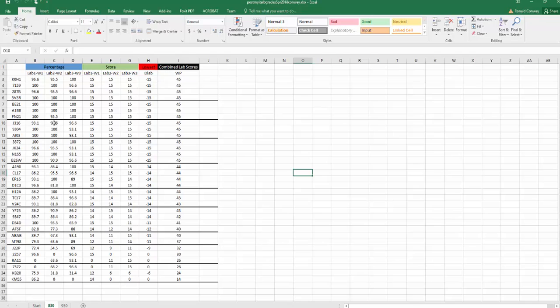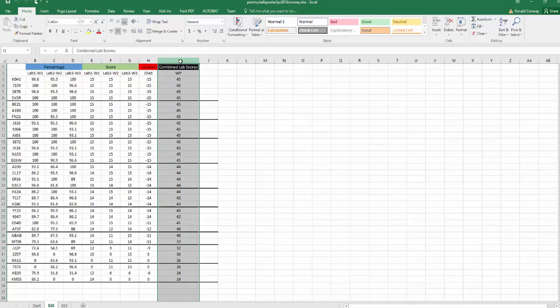So 100% or 95%, 86%, and so on. What I did for your actual scores, your scores will be out of 15 points, is I rounded your scores up regardless of your score. So if this person got a 93 right here, that 93 was rounded up to a perfect score of 15 out of 15. So these next 3 columns represent your actual points for the lab out of 15. So if you look here, this person got a 65, but when it was rounded up, they actually got 11 out of 15 points.